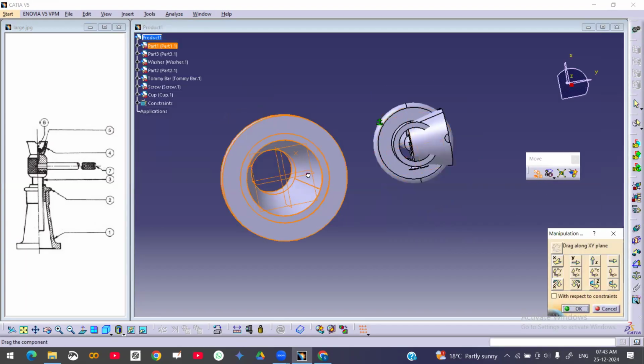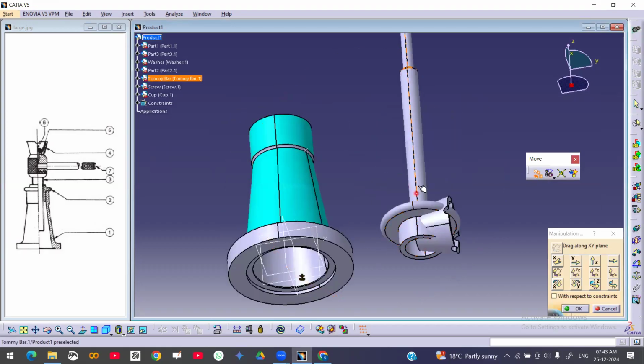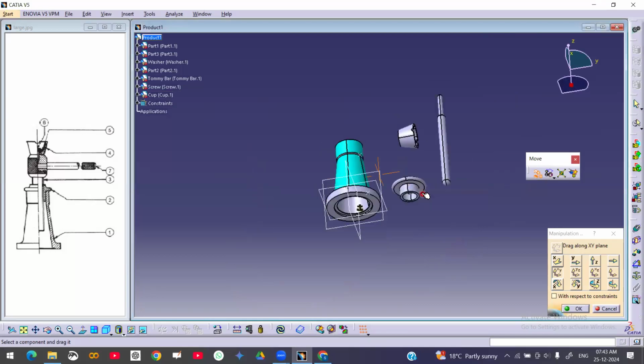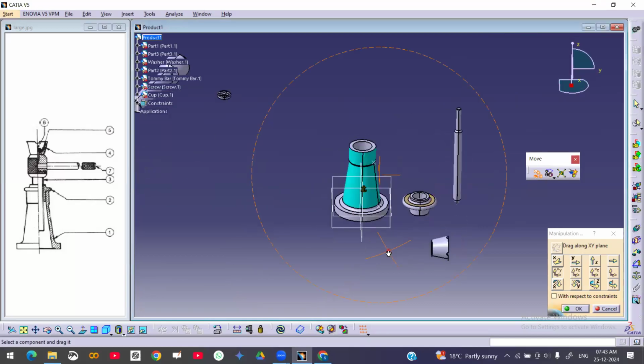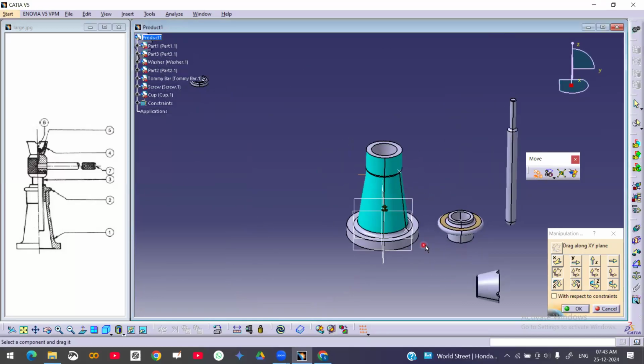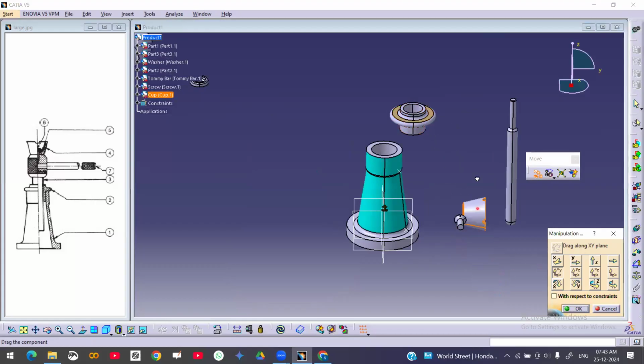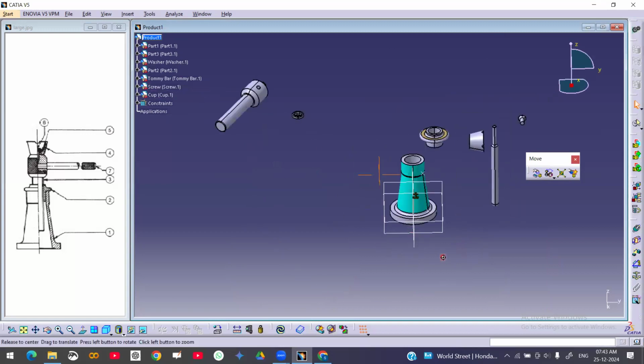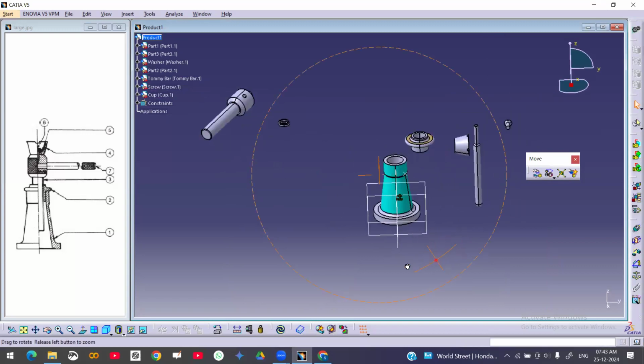Then I'm going to manipulate it like this. I'll manipulate approx here, then I'll manipulate here next, then I'll keep it here, then I'll give OK. So total these are the parts I'll take later now. Single by single I'll take.